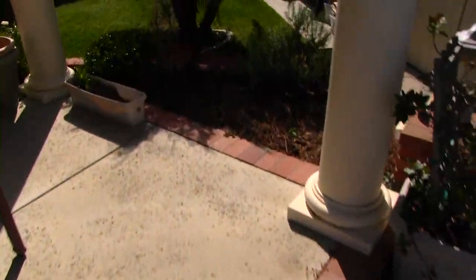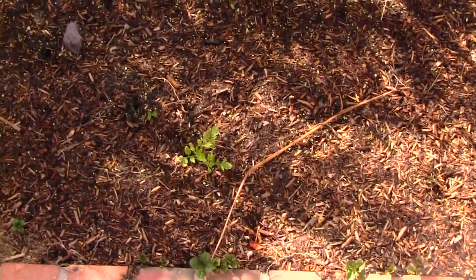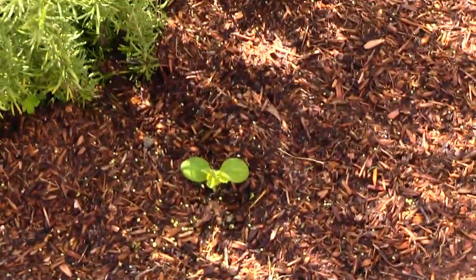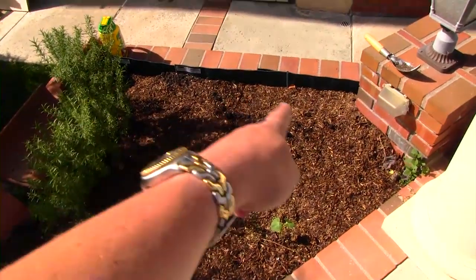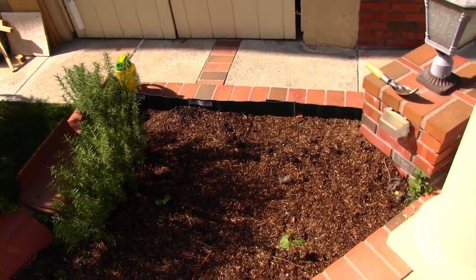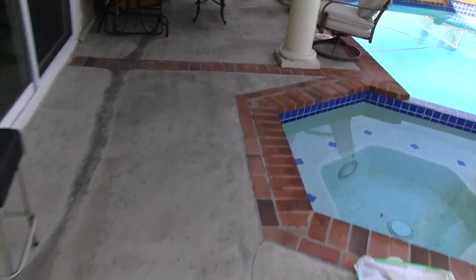I planted a couple of other things over here — it's the only tomato I have left, right there. One Roma tomato. And there's an enoki bean, and I believe that's a crookneck squash — all planted way too close together. But I had room so I planted some other peppers over in that area, but the birds just got to them. Pissing me off. So what do you do about birds? Let me know what you guys think. Appreciate it guys, take care.